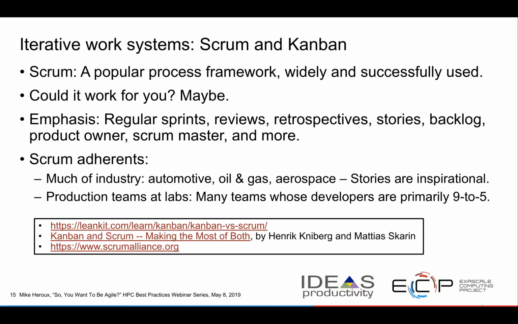The key things are regular sprints and reviews, retrospectives to try to understand what went well and what didn't, the use of stories as a way of defining requirements, use of a backlog of a set of stories, and there are very specific roles for the product owner, the Scrum Master, and more. So it's quite elaborate, and it's probably not, at least in my experience, the thing that most people would want to pick up as the very first approach they would use.